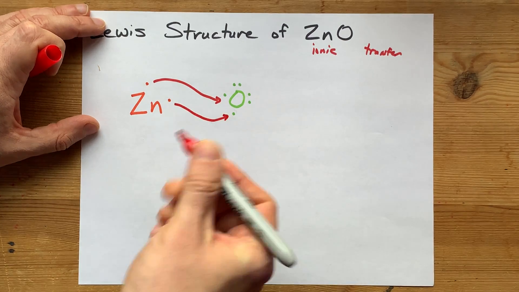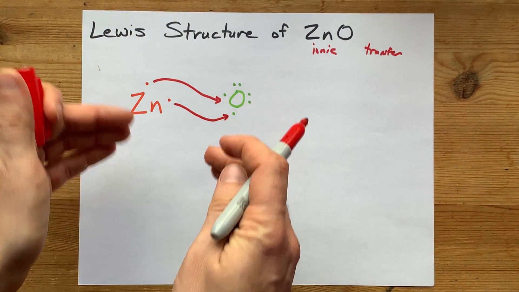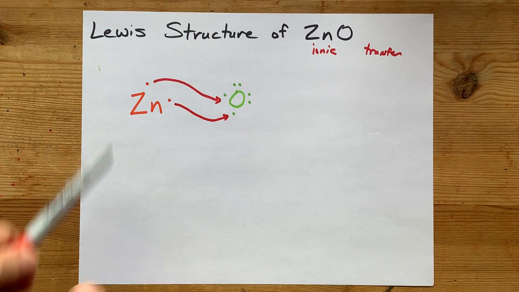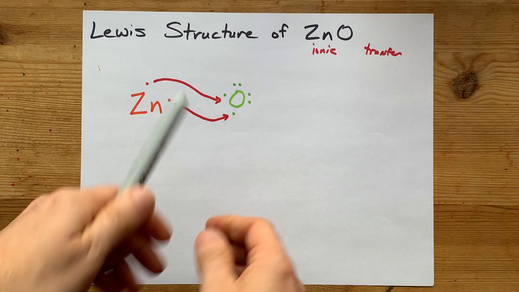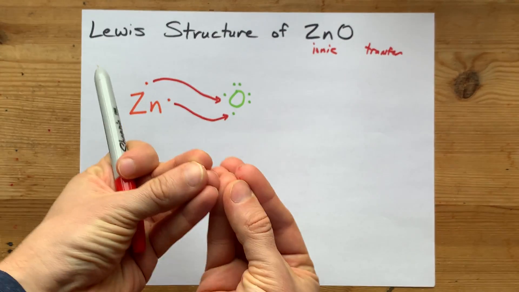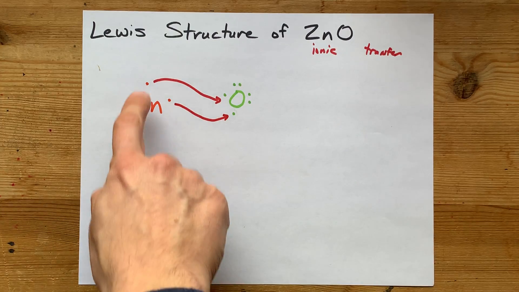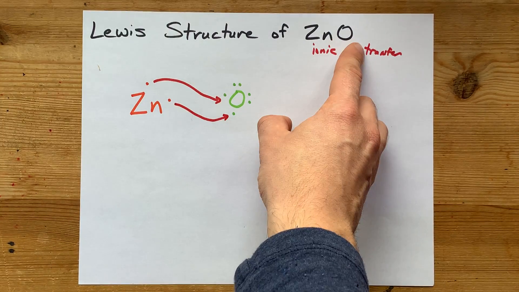But if you have a mismatch in the number, just keep adding some of each atom until they all cancel each other out perfectly. All the zincs should be empty, and all the oxygen should be full with 8 electrons each.